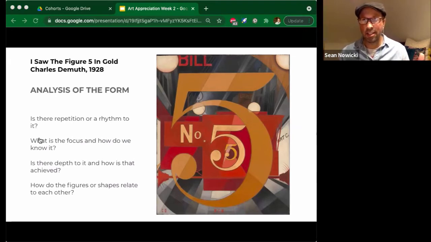angularity and circularity in this painting, right? You've got a lot of straight lines, but then you've got these balls of light maybe, or whatever, the 5s, that all play off of each other. And even within the 5, you've got these straight lines, these shards that go through it. So besides just the spatial tension, there's also this tension between these two conflicting shapes, right? Circles and rectangles, or whatever we're looking at.